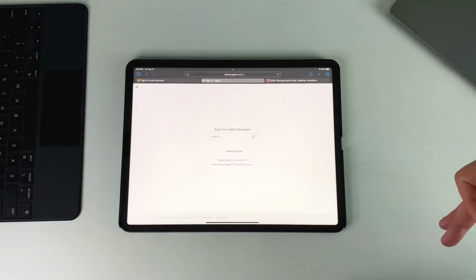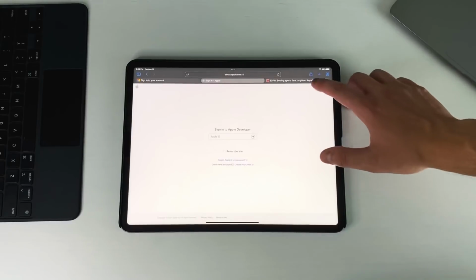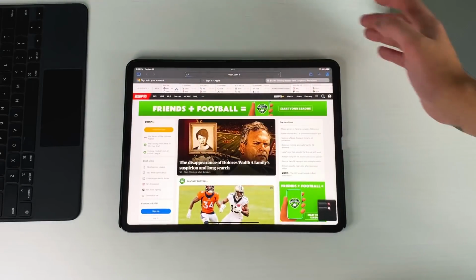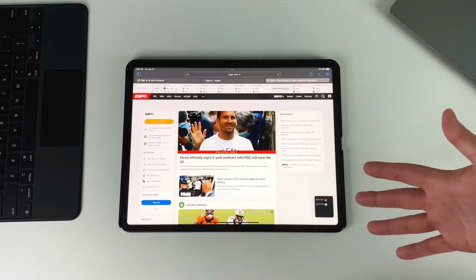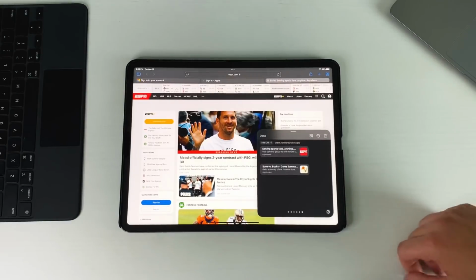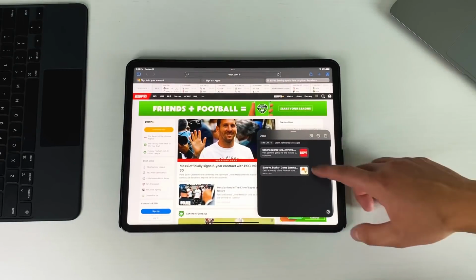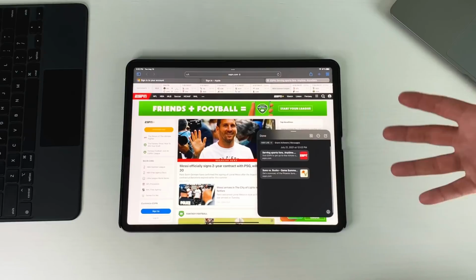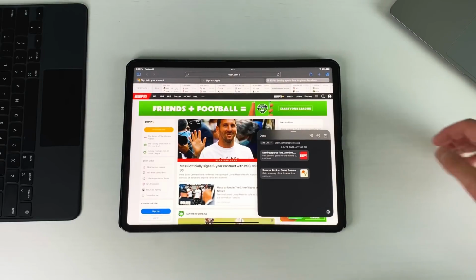And then another thing that I noticed within Safari is if I open up ESPN and refresh it, it shows that I've actually taken a quick note before. So I can just tap on here and see when I did that, when I added it. So you can see I added July 21st as a little show off to show off iPadOS 15. But I think that's cool.